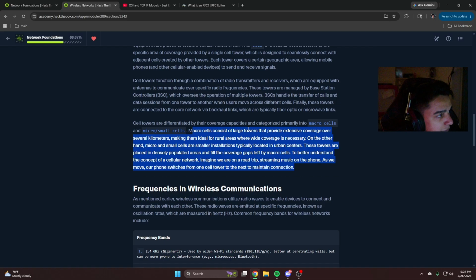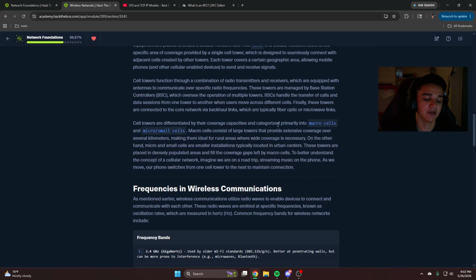So again, like doing a road trip in a very rural area, and you notice that your cellular connectivity is going down, right? It's because you're either hitting like a black spot between cellular towers, or just the signal is really weak between these two cells, is how they say.